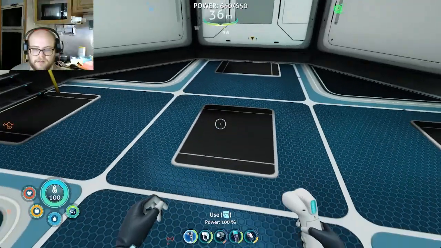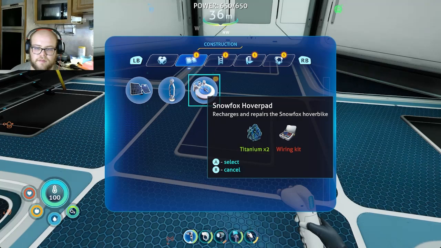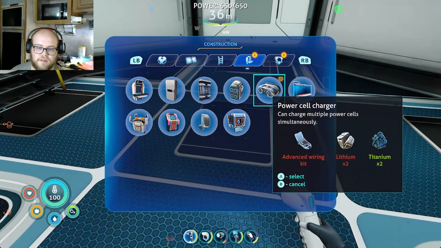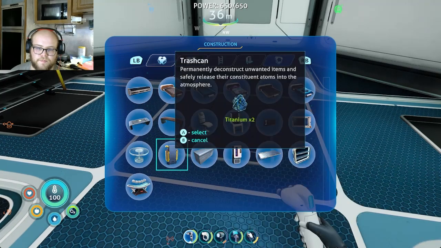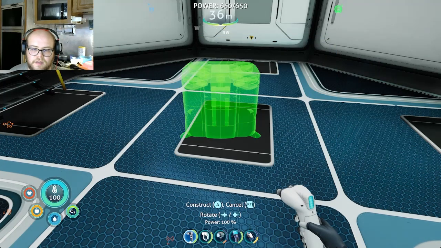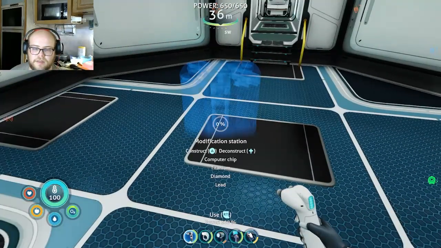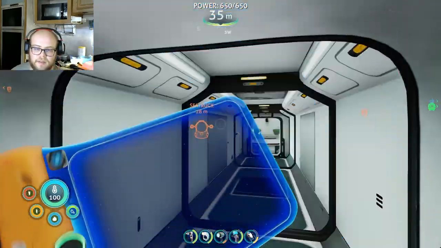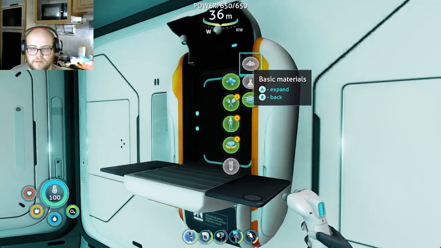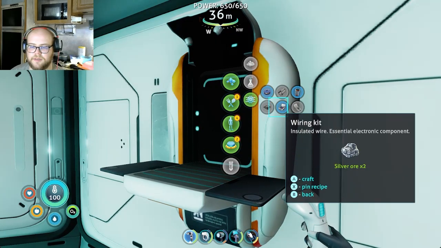Habitat. Very interesting. Charges and repairs. Right now, I primarily need you. I can't build you at all, because I need a titanium. I need a bunch of stuff, basically.